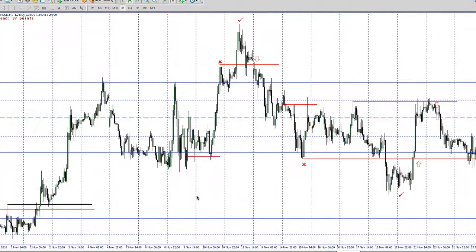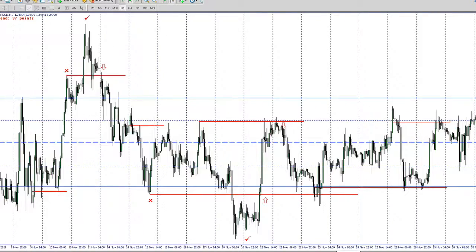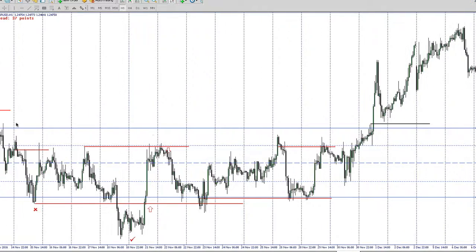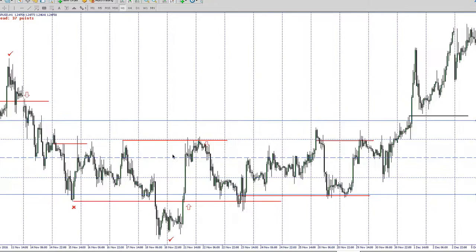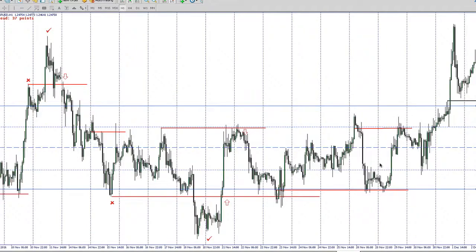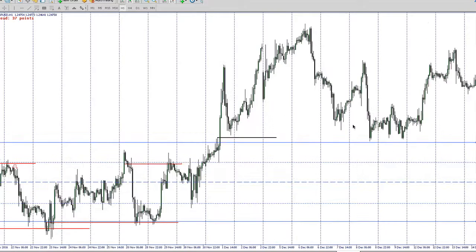So I'll show you again. Market in a range, and when it breaks out of the range, we know that because the market goes up out of the range, I wouldn't trade straight away because it could just be a fake out. Like this is a fake out, it's back into the range. This is a fake out. So you've got to wait for it to come out and back in onto the mitigation pin.